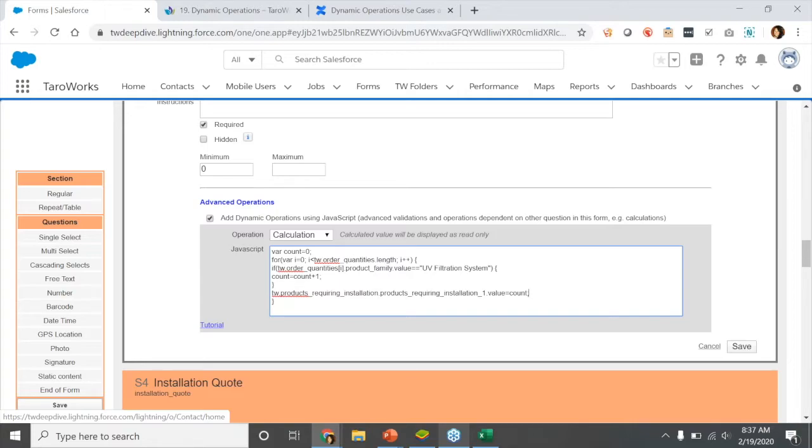If you do have an issue on the mobile side, it will just tell you there's an issue with your JavaScript and you need to reevaluate. So something that would improve this feature would be more enhanced debugging tools. Today there's no way to step through the code. If you're really struggling, using a dummy question to dump outputs and section out your code is the way that I usually debug. Great question.